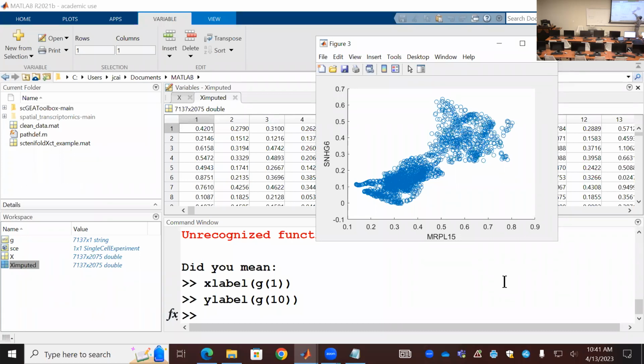The relationship is nonlinear. Sometimes you have a shape like this. Okay, it was positively correlated and then becomes negative. So this method probably can help you to discover some nonlinear correlation between genes.